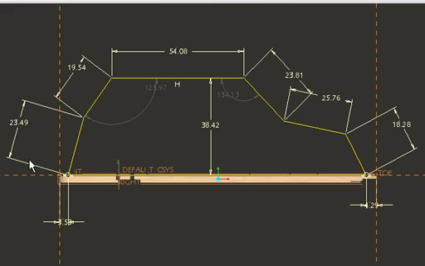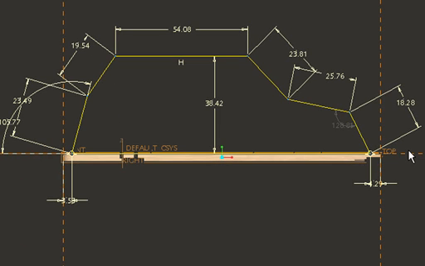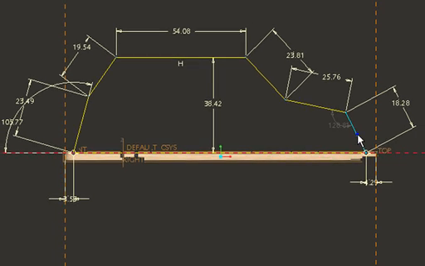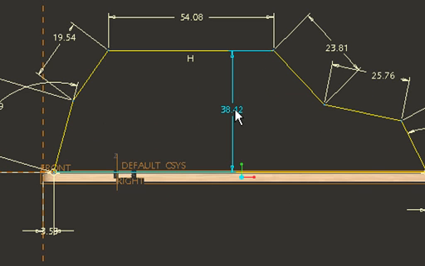All we need to do now is set some angles. We want an angle from here to here. To do this, select this reference and then this line and then middle click. And the same for this side. You now want to go about changing these dimensions to the ones that we want. We'll start with trying to change this dimension here in the middle. So double click and change it to 34.